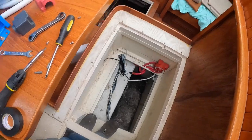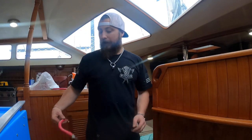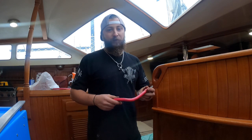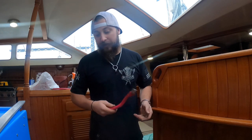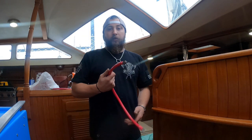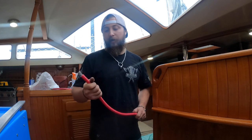They actually ran some smaller wire on the old inverter, so I'm going to run some bigger wire because we've got to run it all the way back to the engine room. So we went to put the new inverter in and hit a little snag - this is the little power cord that the old inverter had. It looks like they mounted it and basically stretched it to the fuse, so I had to go get more cable because that one was too short. Ran to the marine store and got some marine grade battery cable.